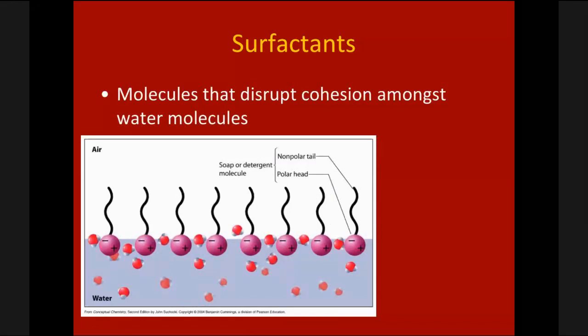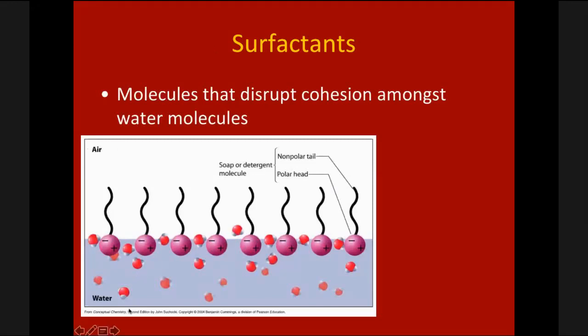Okay, so in terms of application, cohesion and surface tension are happening because hydrogen bonds are forming between neighboring water molecules. Sometimes you can have other polar molecules that come in and form those hydrogen bonds with the water molecules. And that's going to disrupt the water's cohesion properties. This is something that we call a surfactant. So a surfactant is another charged or polar molecule that's going to come in and disrupt the existing hydrogen bonds between water molecules, so that they don't form that surface tension. You break the surface tension. That makes sense? No hydrogen bonds between water molecules at the surface means no surface tension.